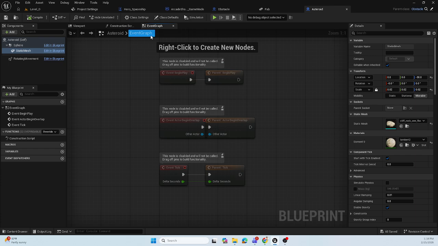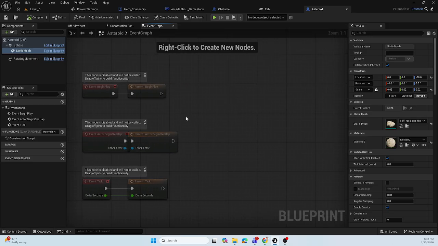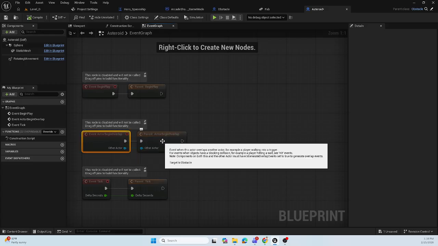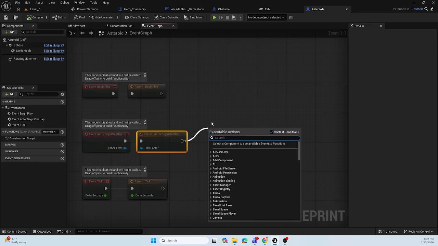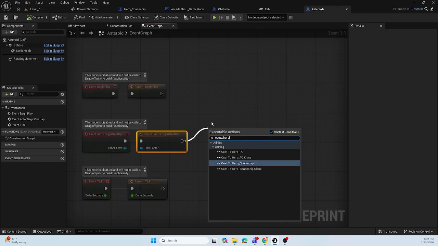And click and drag from the event actor begin overlap node. We've already got some things going on here that's new. We'll just go with it. Click and drag from this output right here and place a cast to hero spaceship node.